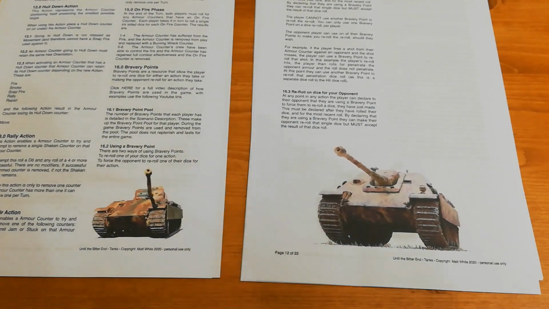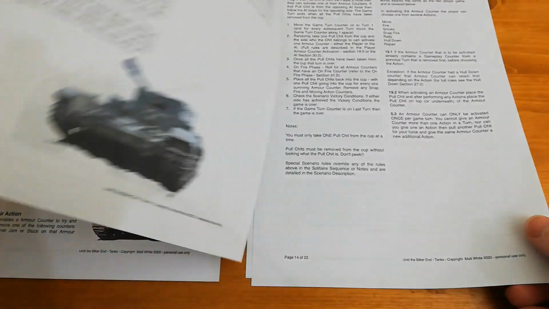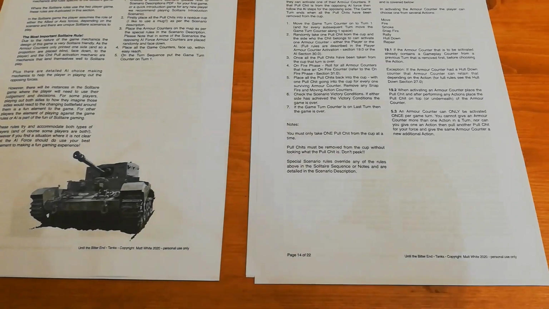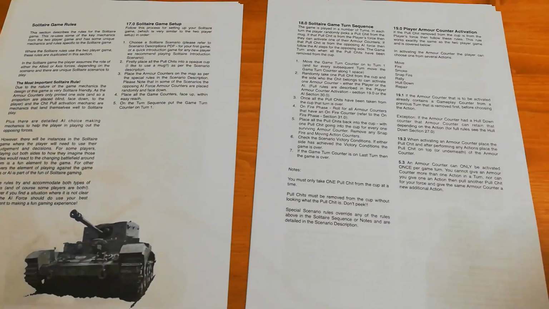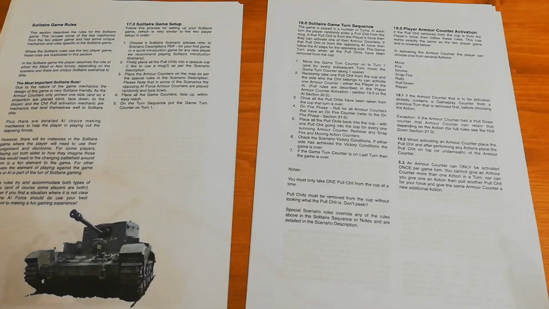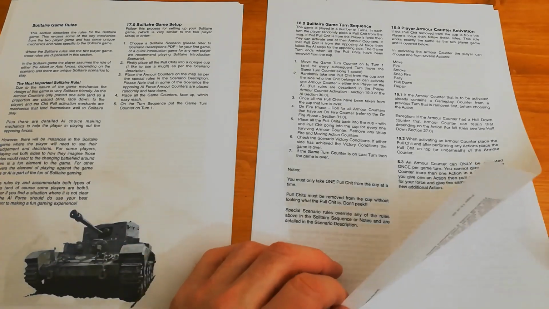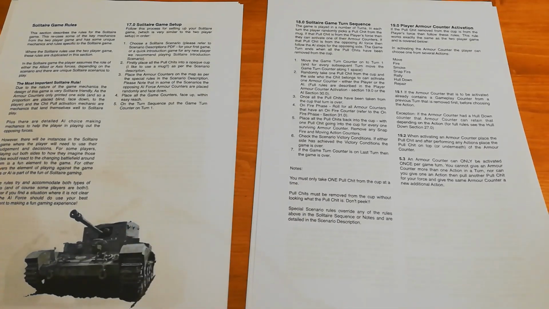Now the cool thing about this series of games is you have the 2-player rules, and then you have the solitaire rules. The solitaire rules are essentially a separate rulebook that allow you to just print off the rules for the solo game if you only want to play the solo game. So you don't have to print off all of this stuff unless you're planning on playing both the solo and the two-player game.